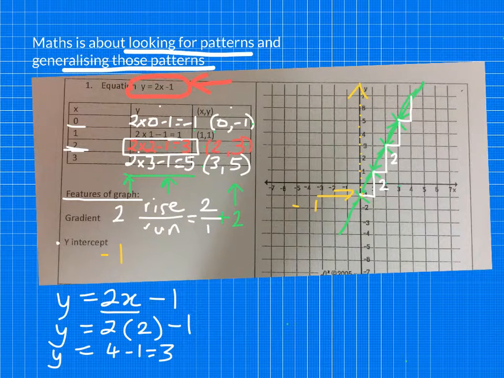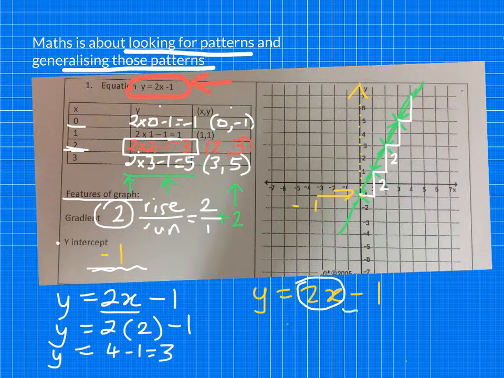Finally, we should be looking at that original equation that we drew, y equals 2x minus 1, and seeing how it compares with the features of the graph. The gradient of the graph is 2, and that number features here, 2 times x. Every time we have a new value of x going up by 1, y goes up by 2. And the second feature we should be looking out for is the y-intercept. The y-intercept is featured here. So if we see the graph of y equals 2x minus 1, we will know automatically without drawing it that it will start at negative 1 on the y-axis, and each new point will be going up 2 as it goes across 1.